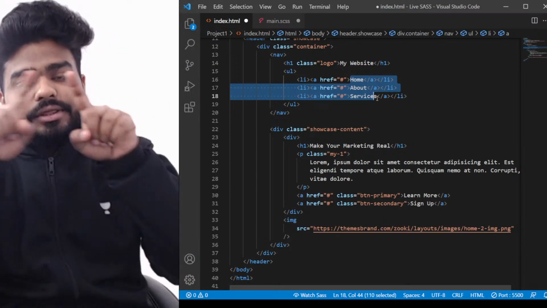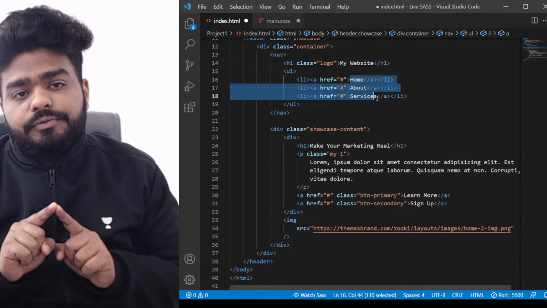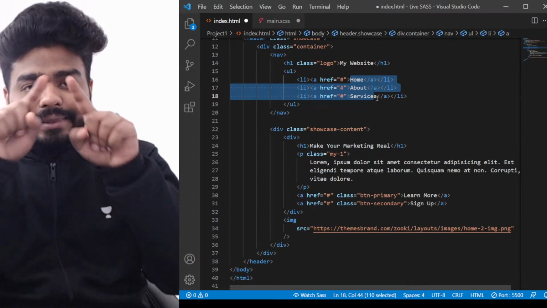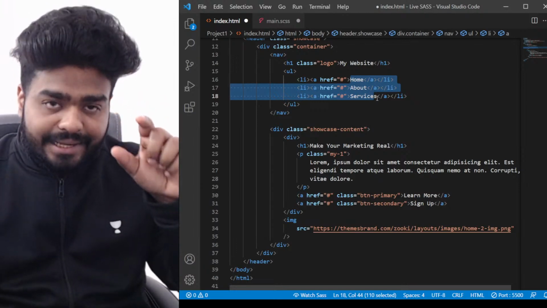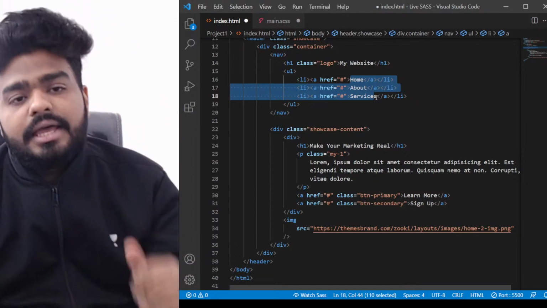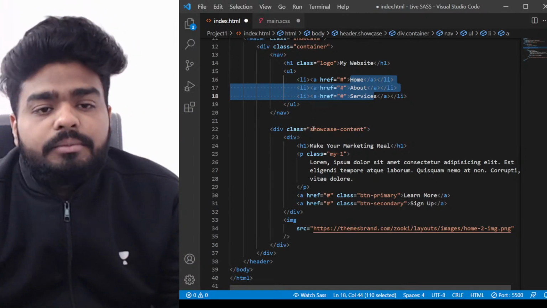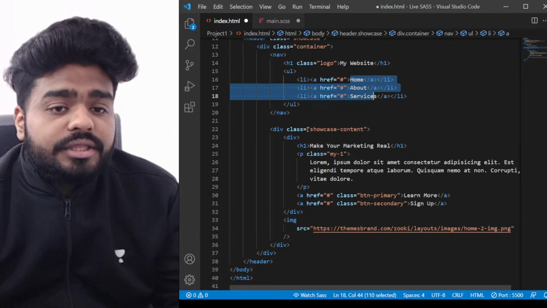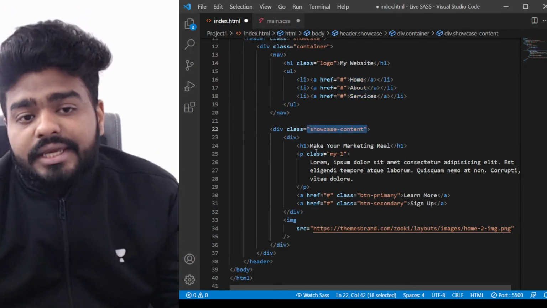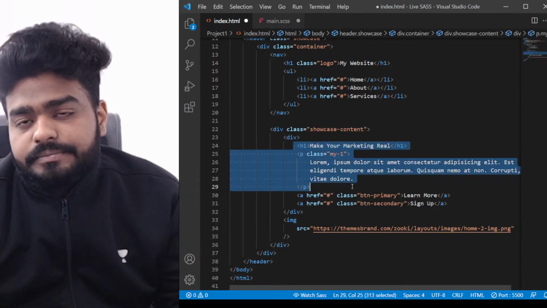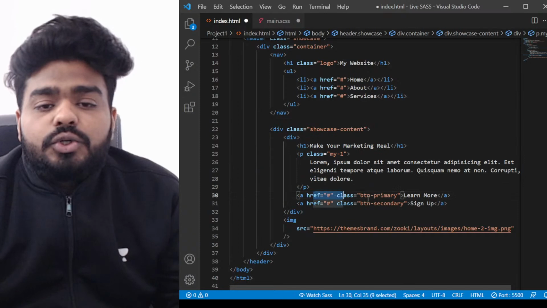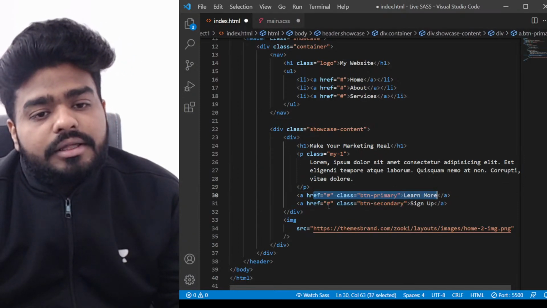So first of all the showcase, then a container. In that we have the logo and 3 links, which are home, about, and services. After the navigation bar, we have one more div element, which is the showcase content, in which we are writing some headings and some paragraphs, with 2 links, learn more and sign up.